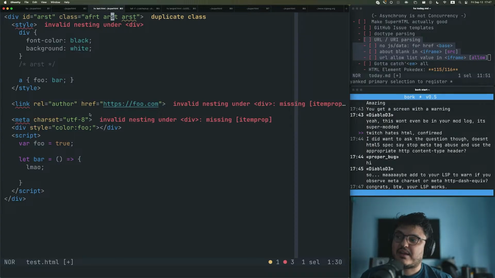They can be duplicated, which is very interesting because the HTML spec has plenty of attributes that are space-separated tokens that are required to be unique, but they didn't do that for class. For class, they purposely allowed duplicates. Although duplicates clearly are, I don't know, silly, so I mark them as warnings.